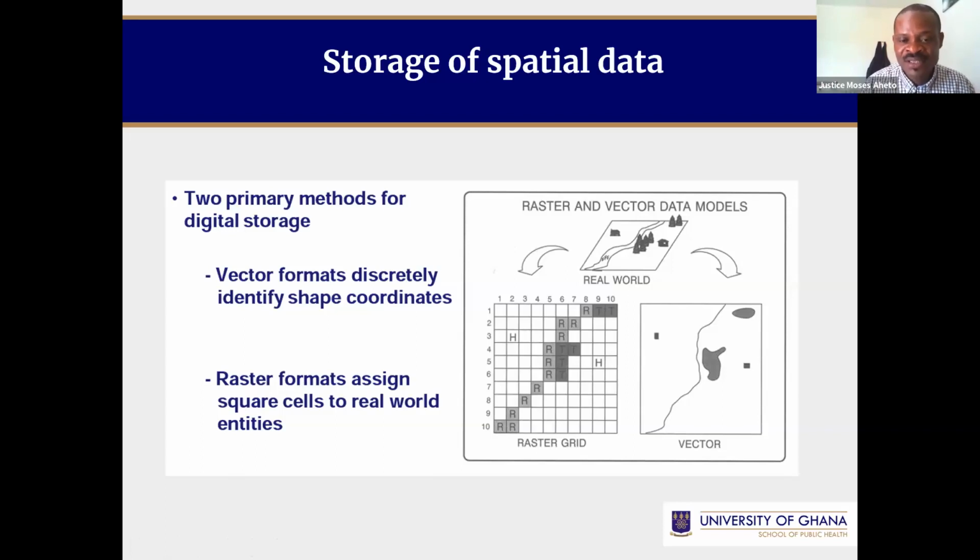You can even map, for instance, you can have a regional map or maybe district map, and then you want to see where rural and urban communities are located within each of those districts. You can map it, it's easy. And then the vector, of course, you can also do the same.